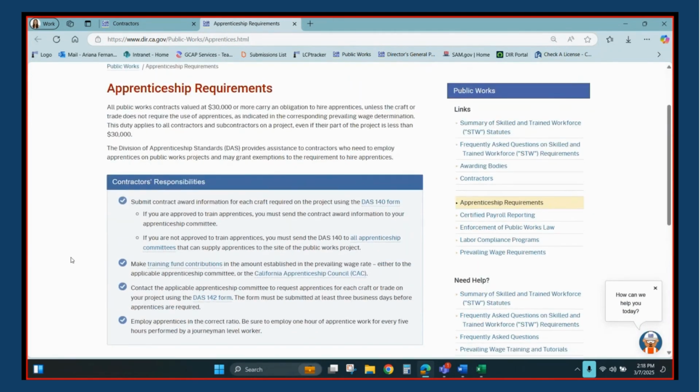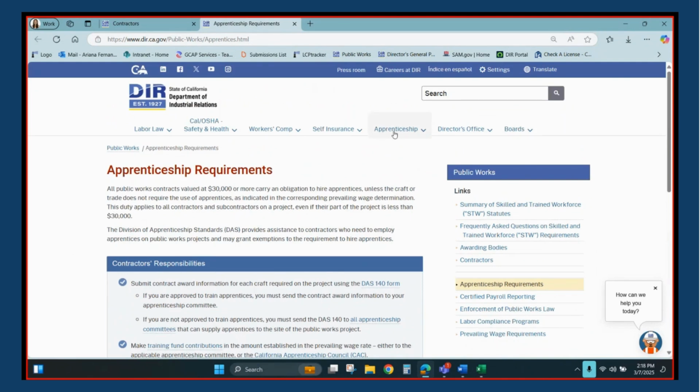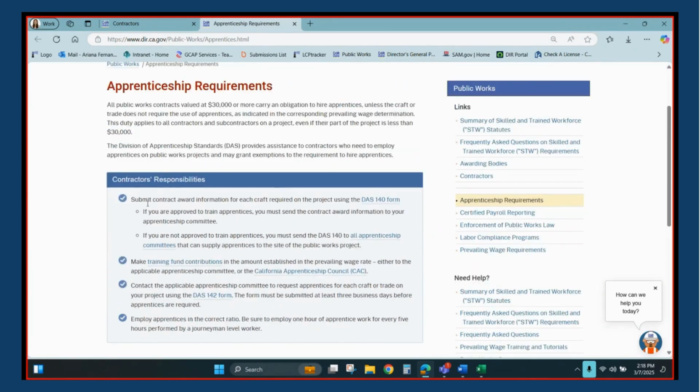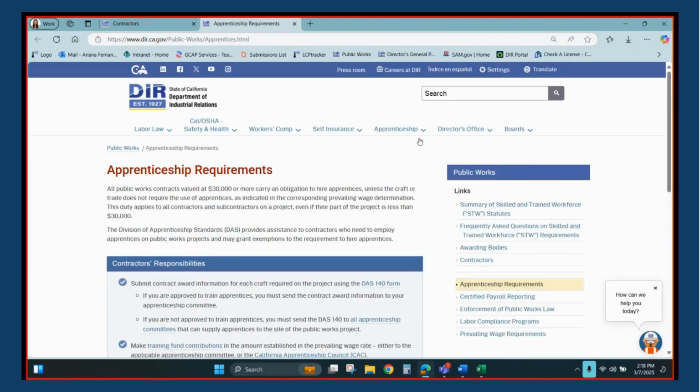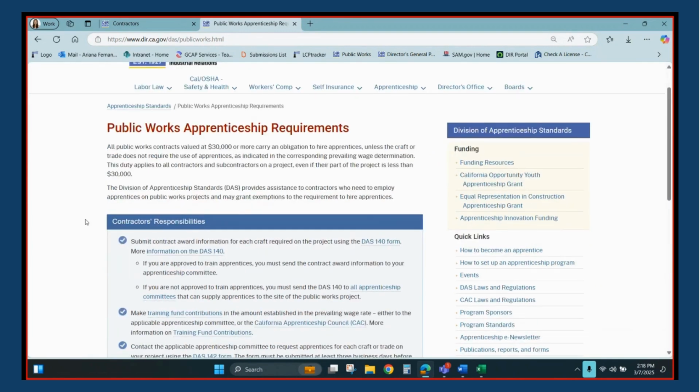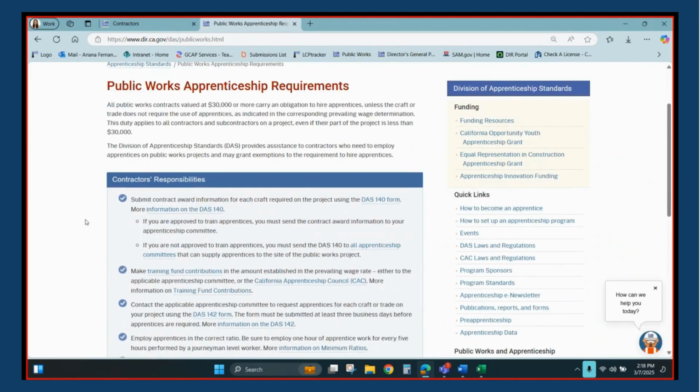So I would actually recommend going to this top link and then hitting Public Works. I'll show you the difference. So this one kind of just gives you like a brief overview. If you go up here and go to Public Works, this will give you a more in-depth explanation of each requirement.